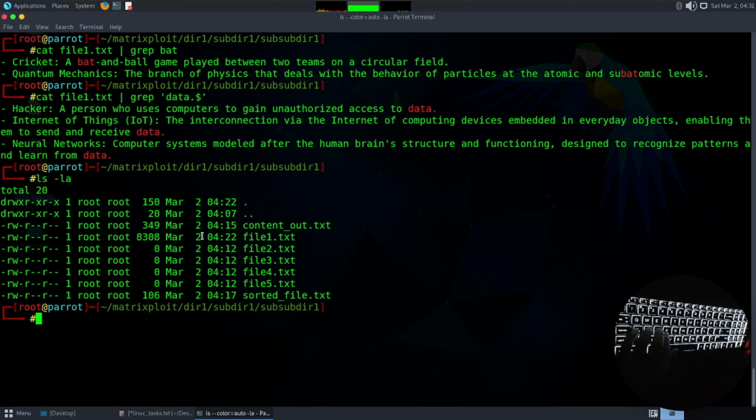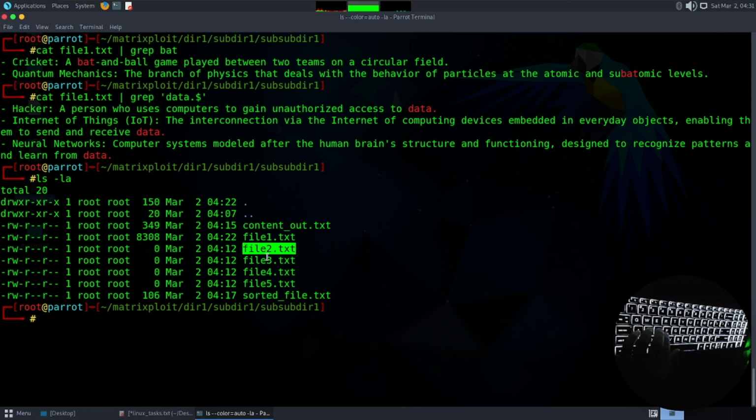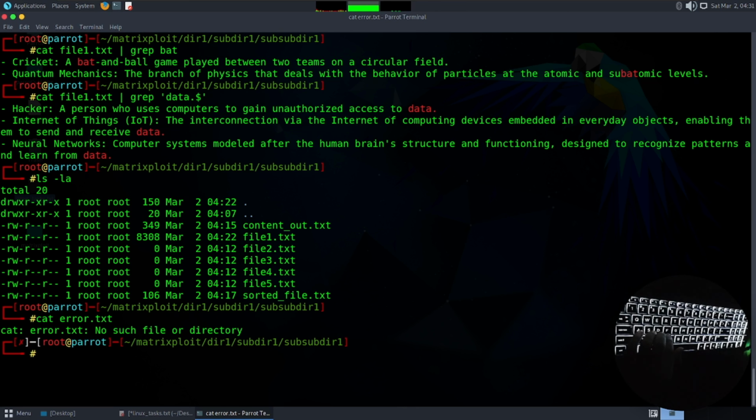Here there are so many files: content out.txt, file1.txt, 2, 3, 4, 5, and sorted file.txt. What if I put cat error.txt? As there is no such file error.txt, it is giving me an error: No such file or directory.